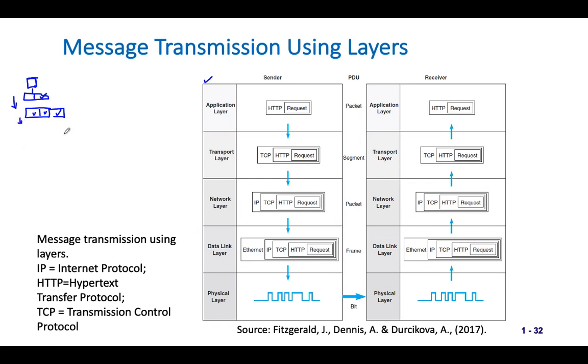Then you pass it to the presentation layer. Here is the data, here is the application header, the presentation layer header, here is the session layer header, and so on and so on. Every time you pass by, this is your data, you add a header, another header, another header. Every time, this is my data, the Word document, and you keep adding.